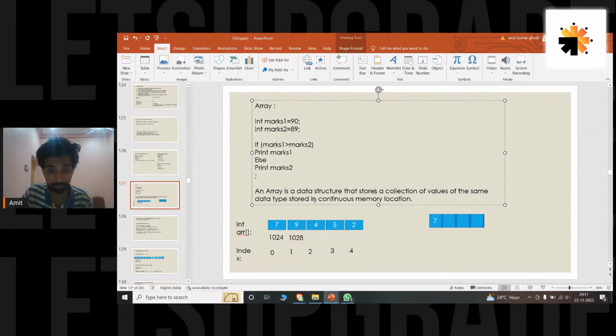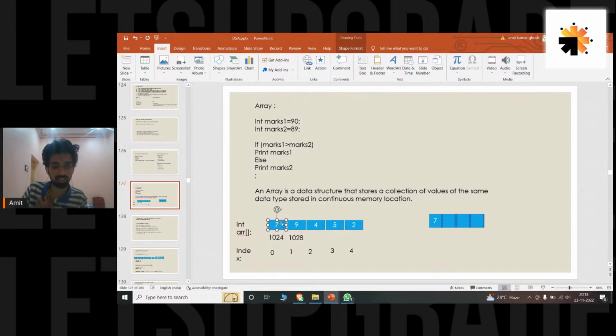So we'll go one by one. So an array is a data structure. Okay, great. That stores a collection of values that we see. It is storing 7, 9, 4, 5. It can store thousands of values, tens of thousands of values, lots of values. Like if you create one array and you give the size, okay. And the second thing is that it is of the same data type. Yesterday we talked about data types, right? That can be integer. Right here, right now, what is that?